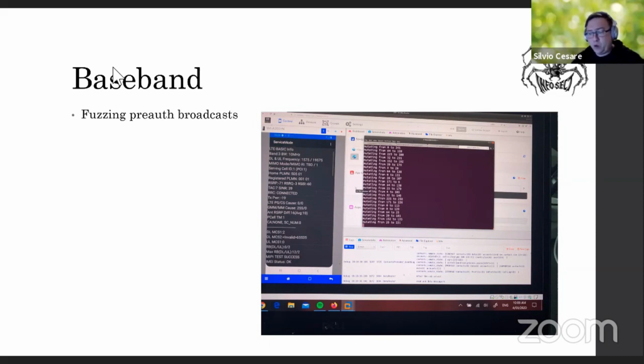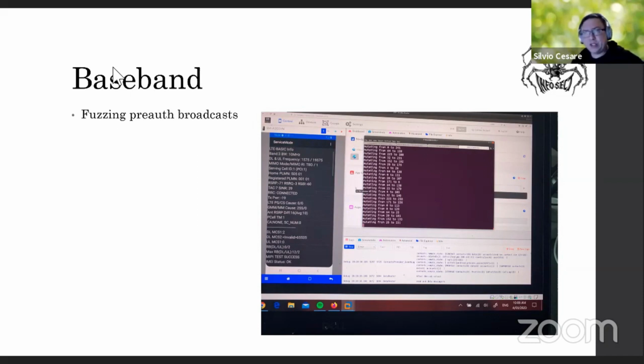So that 00101 in the last slide is the broadcast traffic that base stations continuously send and mobile handsets receive pre-authentication. They have to do this because they have to identify what networks are available before they can authenticate to the network.